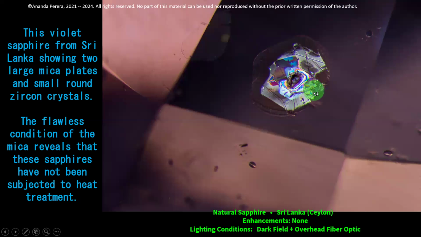The flawless condition of the mica reveals that these sapphires have not been subjected to heat treatment. No heat treatment. That is the evidence. So this kind of inclusion proves the stone is not treated, a natural stone. It is a violet sapphire.